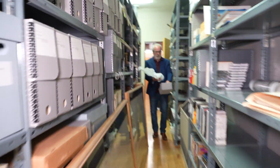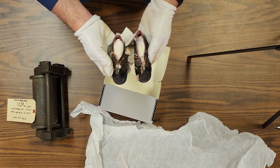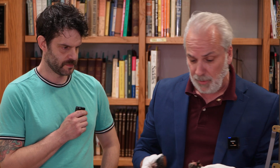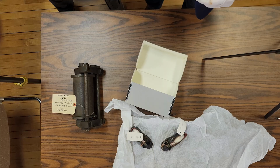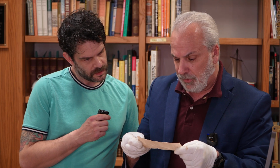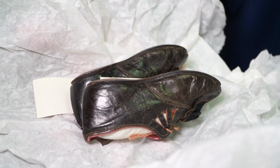The next thing I'm going to pull out, these are shoes that would have been worn by a 2-year-old. They were manufactured in Buckner, Missouri. Buckner, Missouri is about 10 or so miles east of Independence. The description that comes with it claims that there's actually a note here in the box, and I can just read it. You can see it's in pretty bad shape, but it says, Rena Pryson Bott's first shoes when she was 2 years old. Got the shoes from her papa's store in Buckner, Missouri. These really held up well.